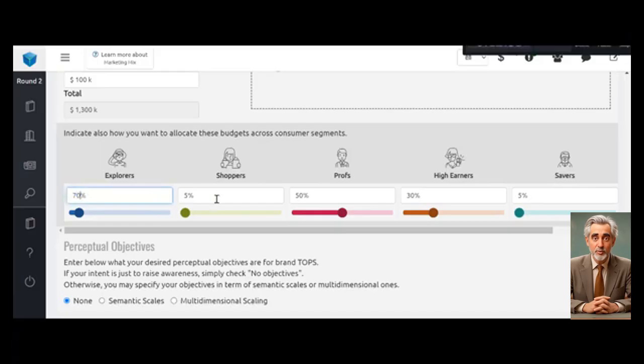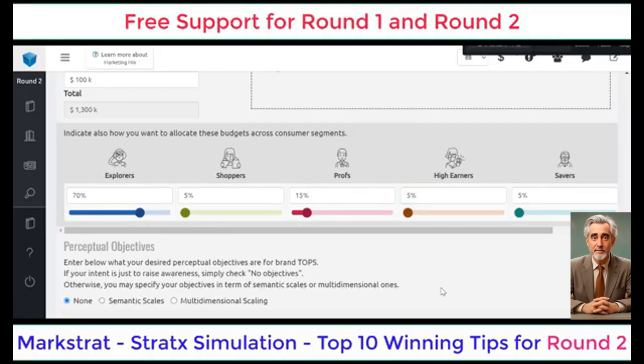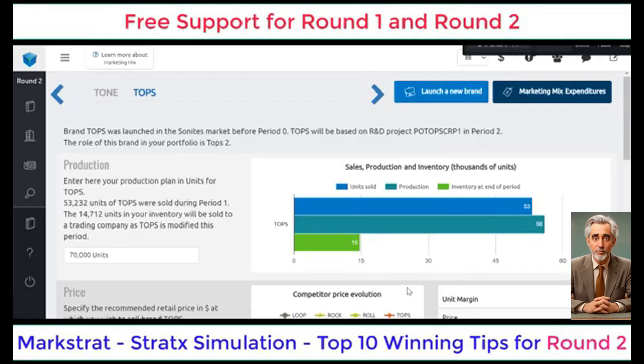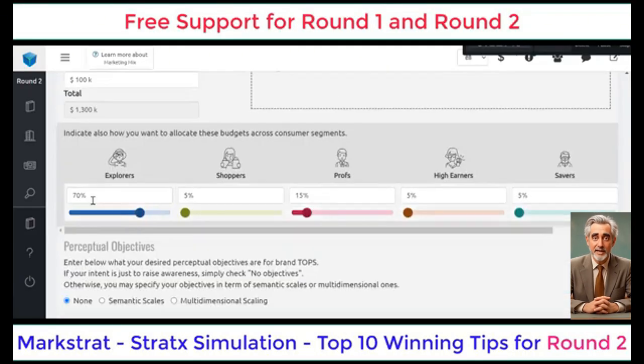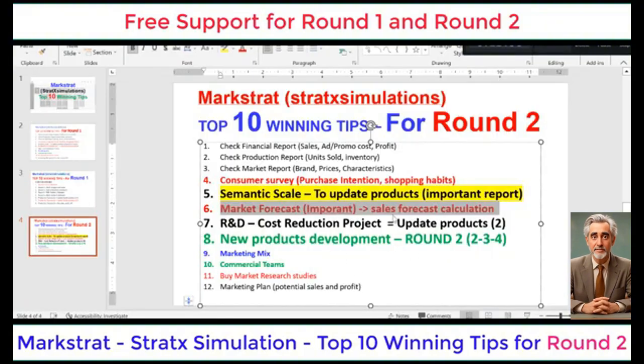Example scenario summary. Your team launches 2 new products in Saver and Shopper, and 2 more in Professional and High-End, using R&D and budgeting tips. It shifts marketing budget toward high-performing segments, allocates the sales team 50-30-20 to Torn, Pro, and High, and buys full consumer research but skips low-ROI reports. It projects to double revenue and profits in round 3.